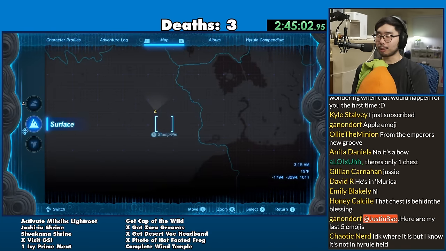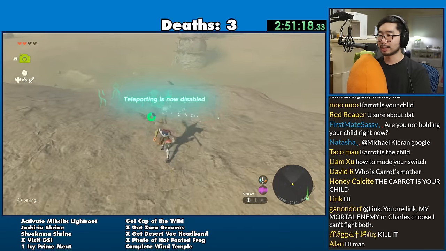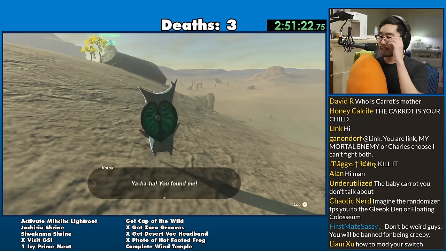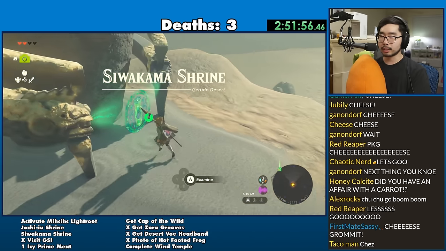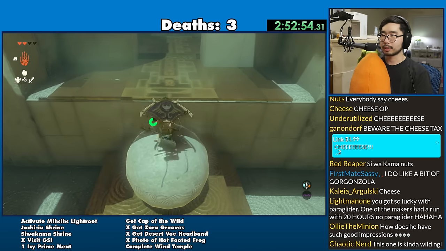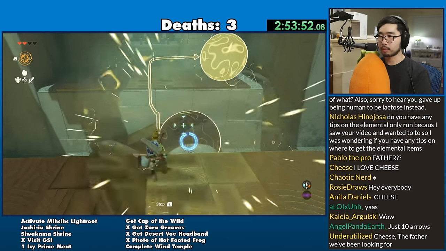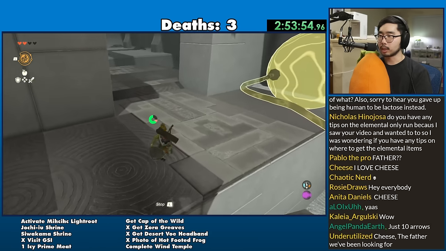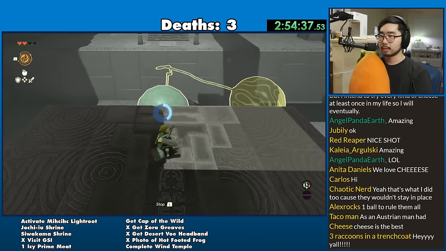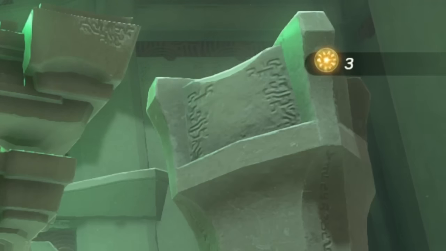You know what? Since I'm over here, I might as well do the shrine that's in Gerudo. Who is Carrot's mother? You'll never know. Teleporting is now disabled. Great. The cheese! Beautiful, beautiful cheese. Siwakama! Siwakama Shrine. Just grab it and jump on it. Okay, I'm a genius! Watch this. This is what you call a gamer move. You just need one ball. See? Easy peasy. One ball to rule them all.